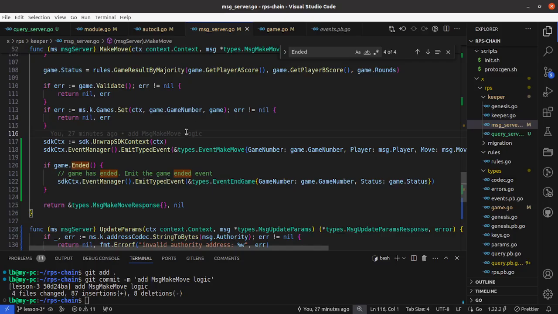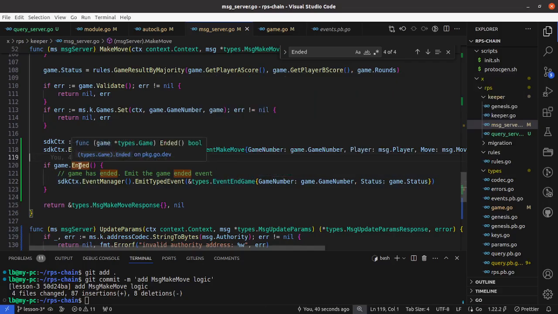Here I added the corresponding logic to emit the event when a player submits a move. It will emit the event make move, and then we will check if the game has ended, and in such case it will emit the event end game.